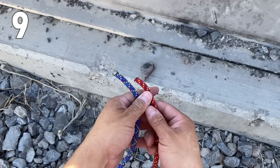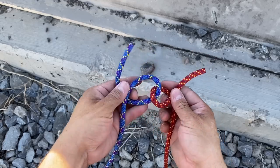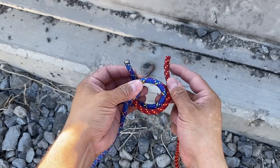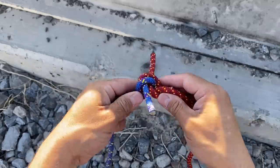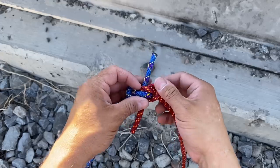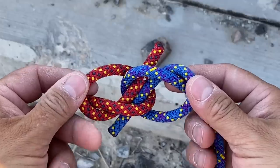If you watch carefully on this next knot, you'll see where the overhand knots are pulled in. Pull in an overhand knot, go through and create another loop, take this side and place it through, and on the other side go around and place it through as well. Now pull it all tight — and this is a hunter's bend. If you didn't catch where that overhand knot went in, take a look at the red side. Now look at the blue side — you can see it's just two interlinked overhand knots.